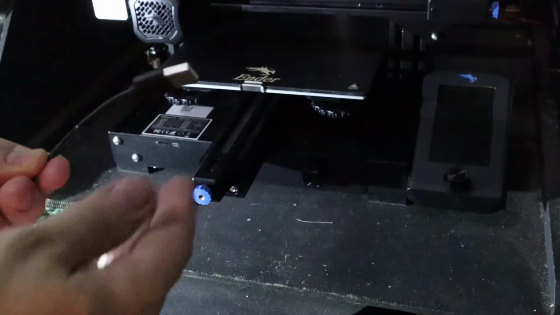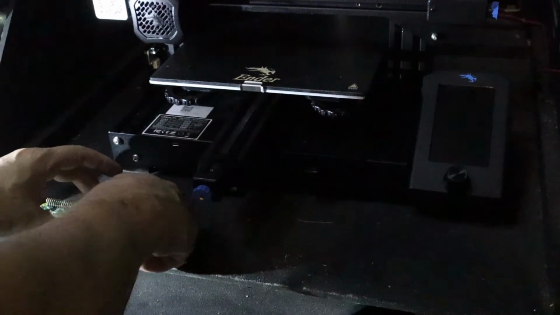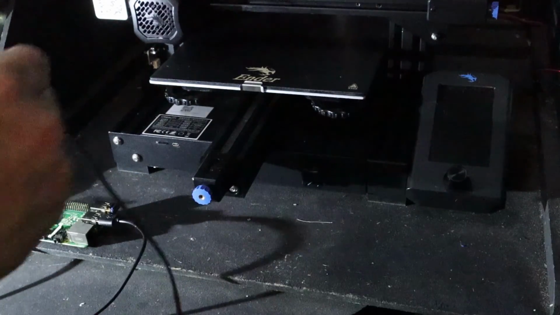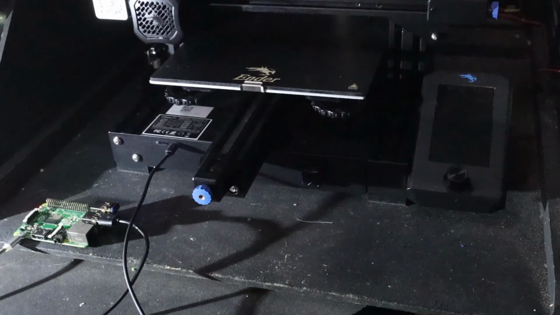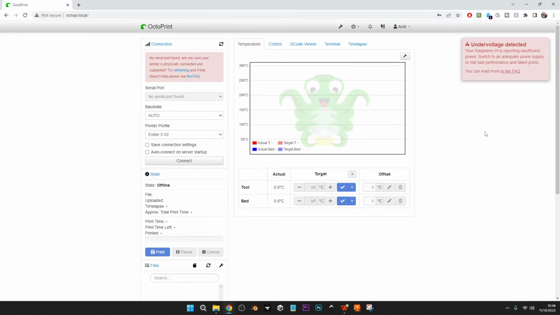Okay, and to test our newly fixed wire, plug it in. And plug it in. No backwards powering and no problems with anything to do with the Raspberry Pi or OctoPrint. Next thing I want to do is set this up so I can run it with my Cura slicer.